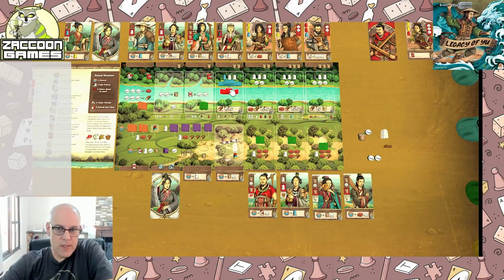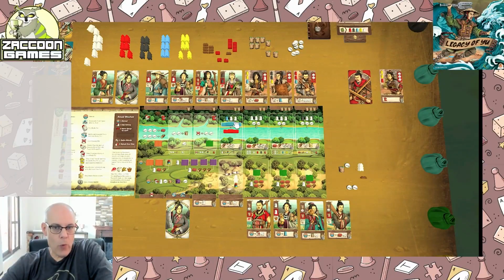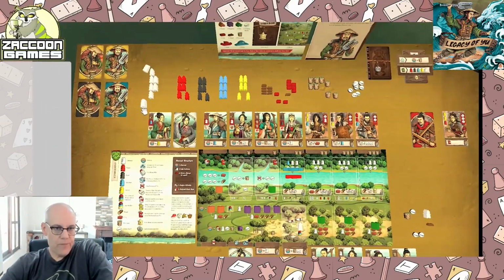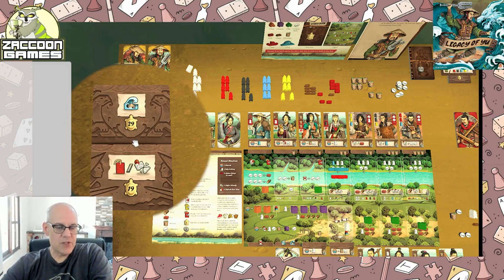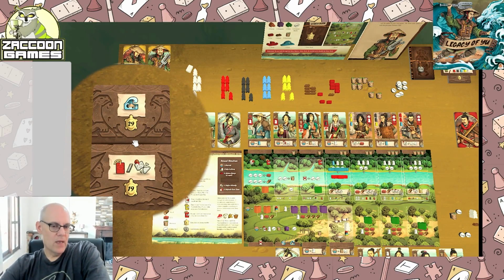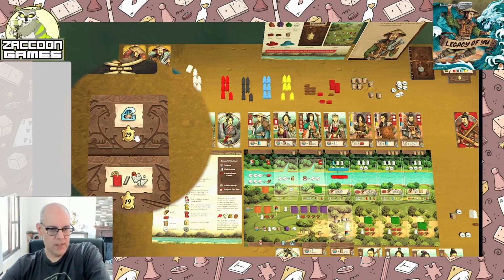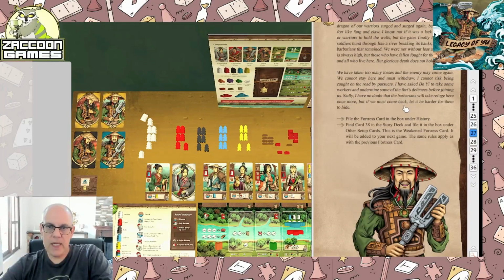Okay, but I'm going to show you how it works. So we lost. We got overwhelmed by the flood. These right-sided are our victory cards, and this is our defeat. So we take this, flip that over, and if you look, there's 2 ways of losing. Either you're overrun by barbarians or you're overrun by the flood. Depending on what happened, you get different stories here. So we lost because of the flood. So let's go look at story 29.